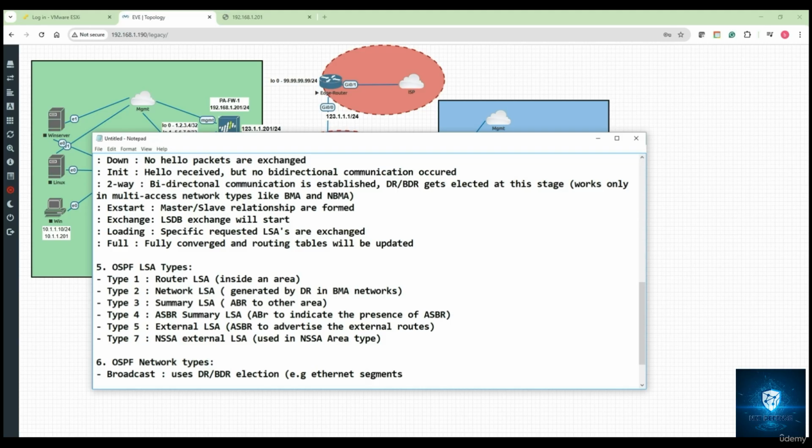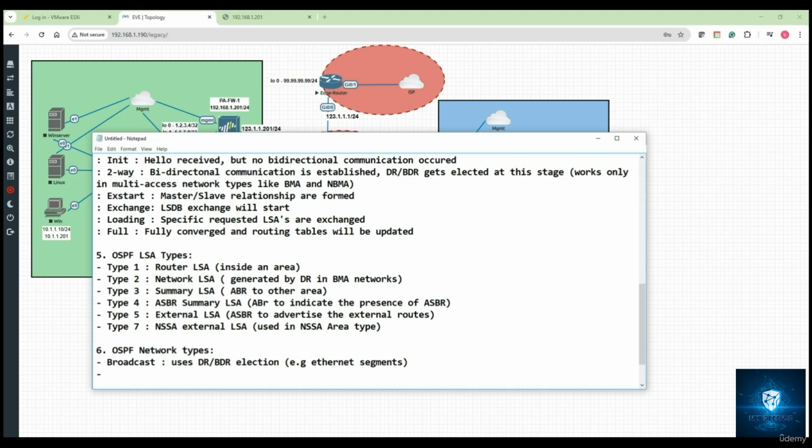When routers are plugged into Ethernet segments, OSPF will treat those Ethernet based links or interfaces as broadcast multi-access network type, and over those segments DR/BDR election will take place.